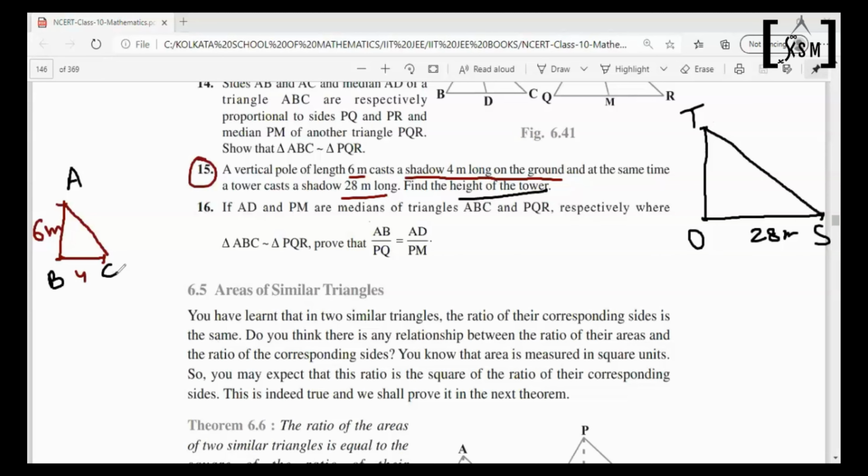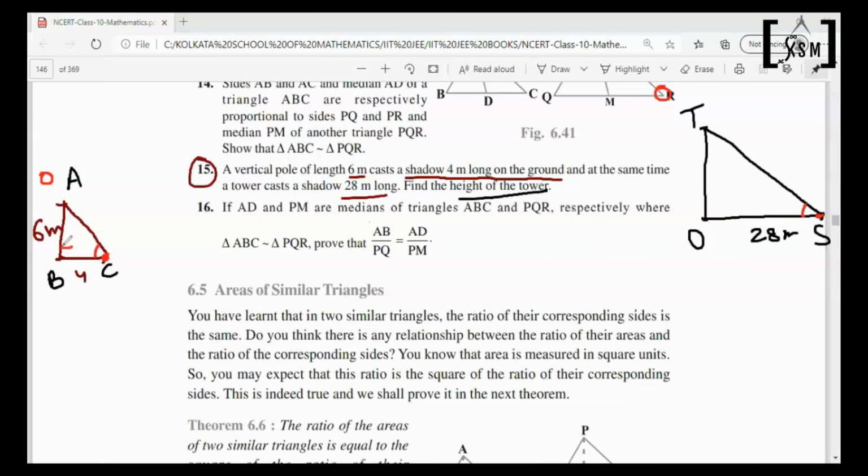Why will the triangles be similar? That is important. Please understand, I will explain why it is similar. The making of a shadow depends on the sun. The sun makes the same angle with the ground here as it makes there. Wherever you stay, at the same time you have to look up by the same angle. Whether you are standing at C or at S, at the same time the angle will always be equal. Make sense?